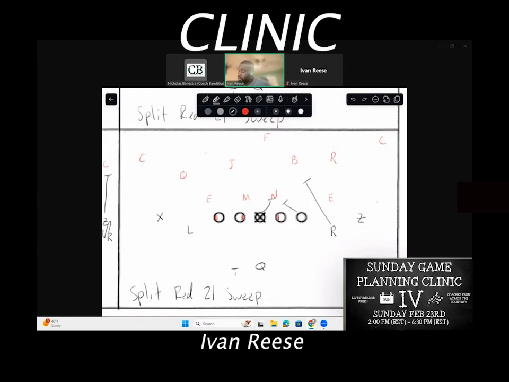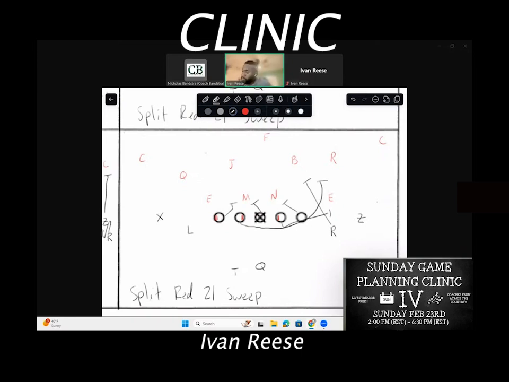If this center is reaching here, there's no way this backside tackle can pull check. At that point, you're trying to run an option or something to read this guy, because blocking him's not going to work. And so our centers are blocking head on the backside. So he's back here. He's coming to kick and he's coming to wrap, pull check.